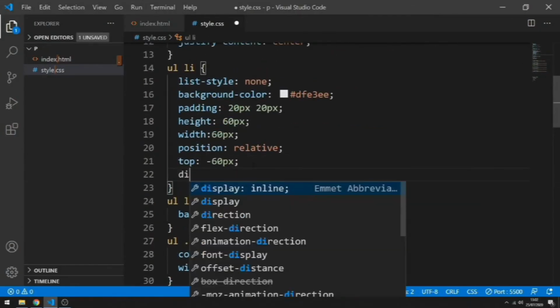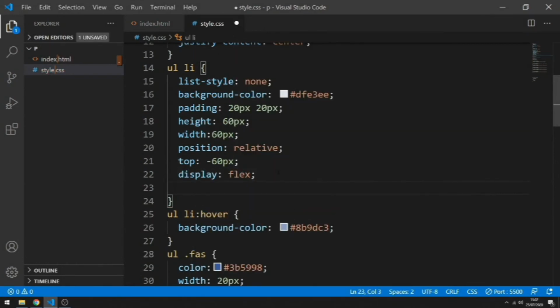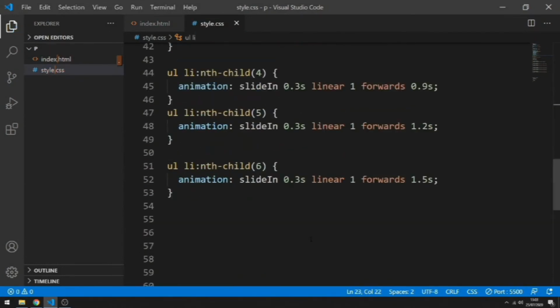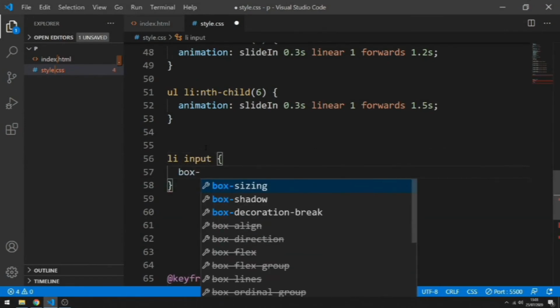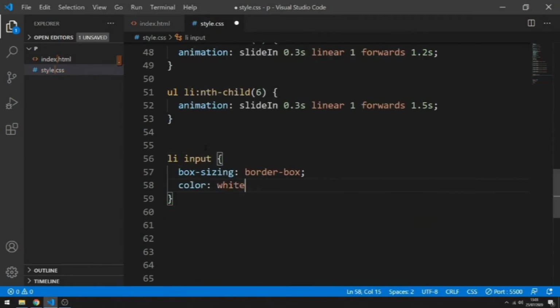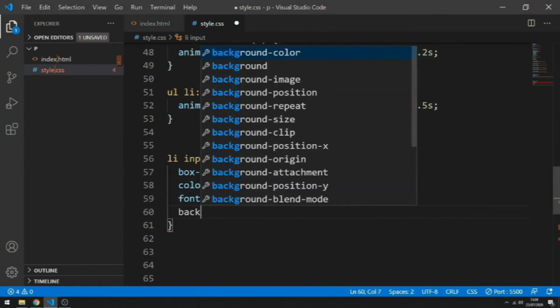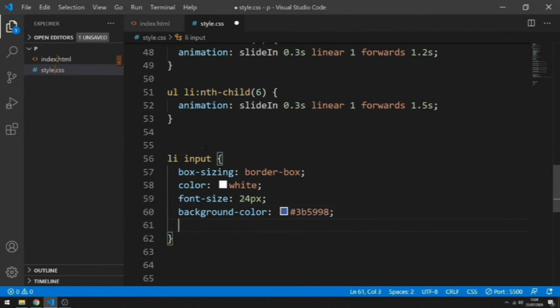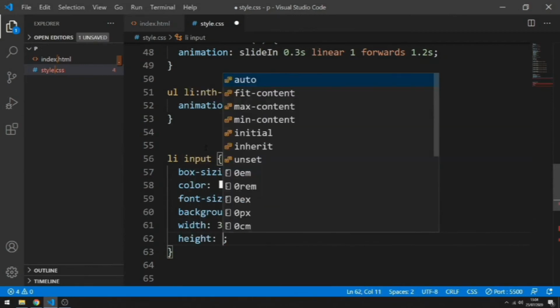We add to it a display flex. For the input, we add to it a box sizing of border box, a color white, a font size of 24 pixels, a background color, a width of 300 pixels, a height of 50 pixels.